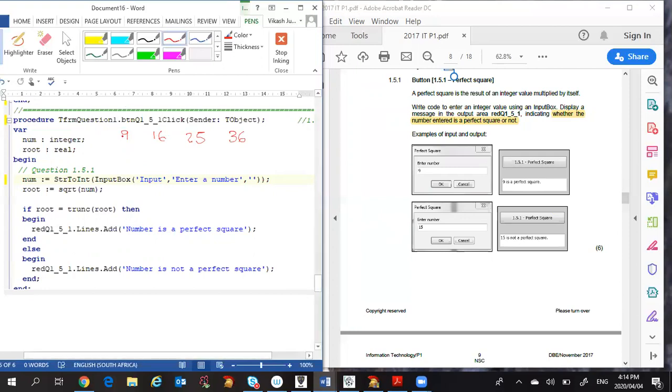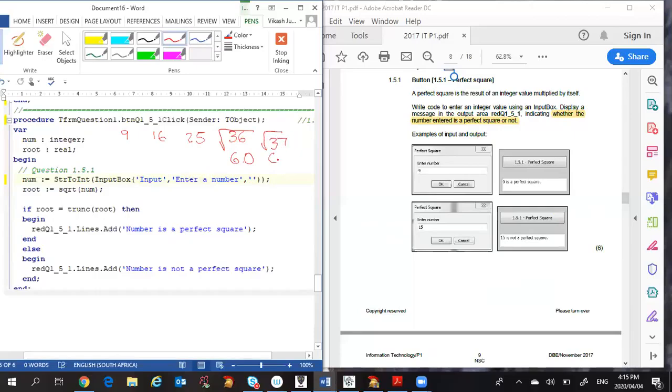So in order to determine if something's a perfect square, we need to find the square root and look at the result of the answer. For example, the square root of 36 is 6. Actually, it's 6.0. Why is 37 not a perfect square?